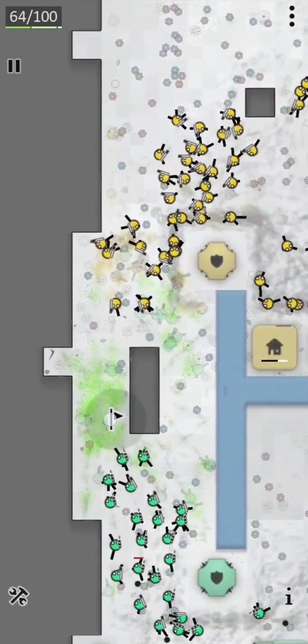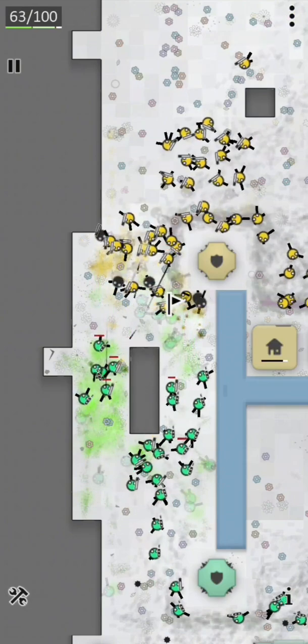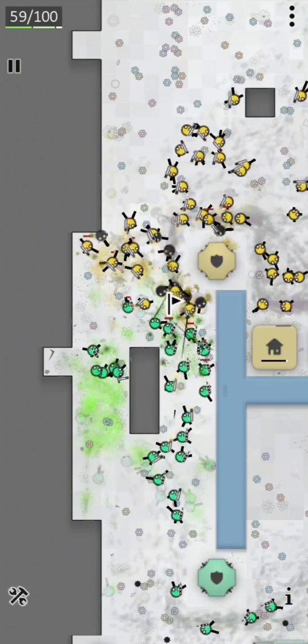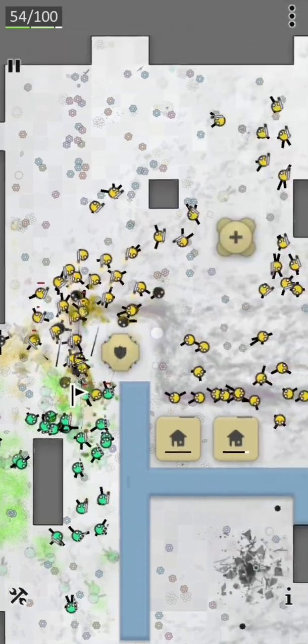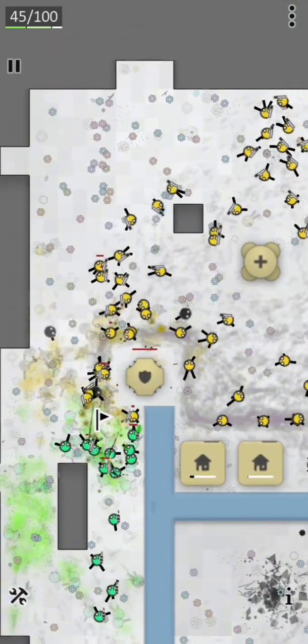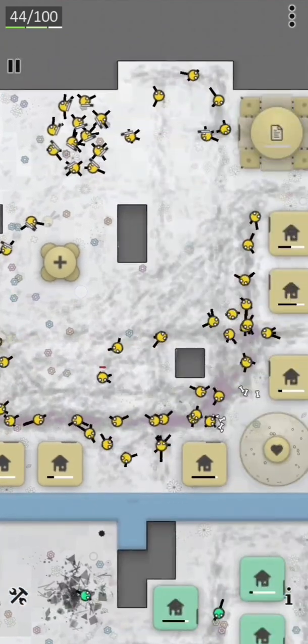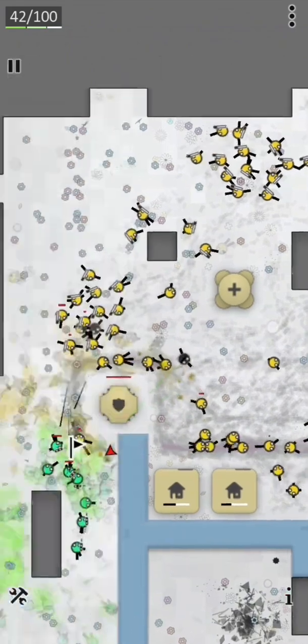Okay, let's move. Let's try attacking. Okay, their bunkers are inactive. Good. I think they don't reload it, so that's why the bunkers aren't attacking.